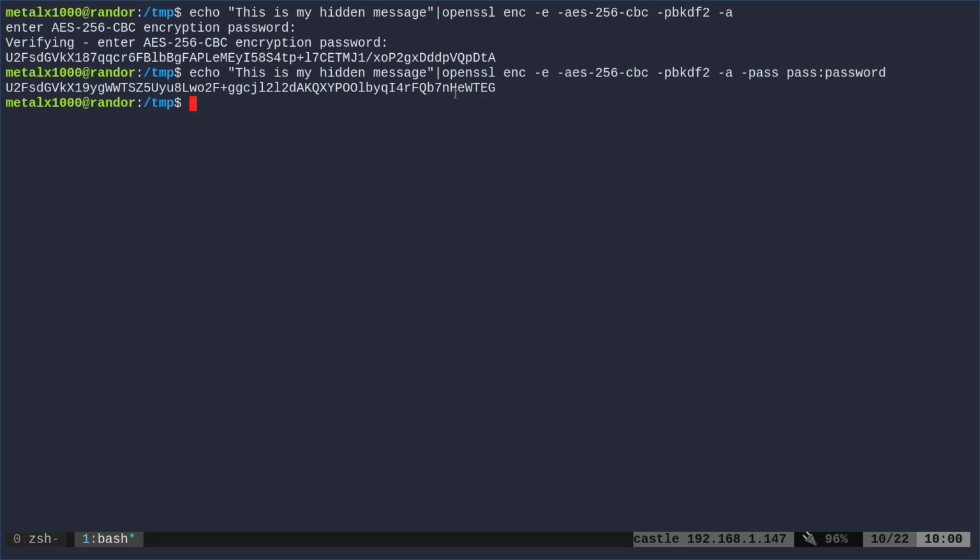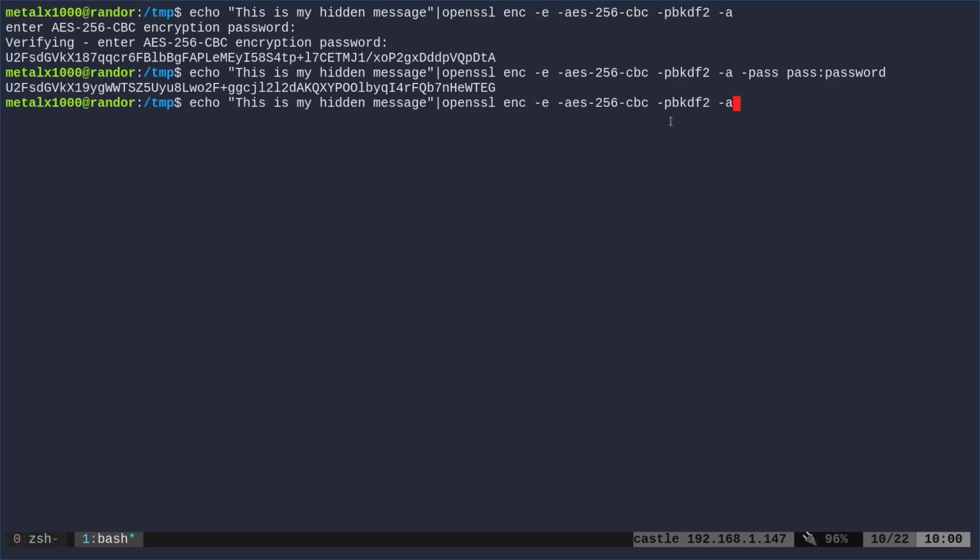So this will prevent it from asking me for a password that I have to type twice. It just says use whatever I type here. Again, I use "password"; use something better than that, and give me the output. Okay? This is good to know how to do, but you're not going to want to do that at the shell. Why? Because we have a shell history, right?